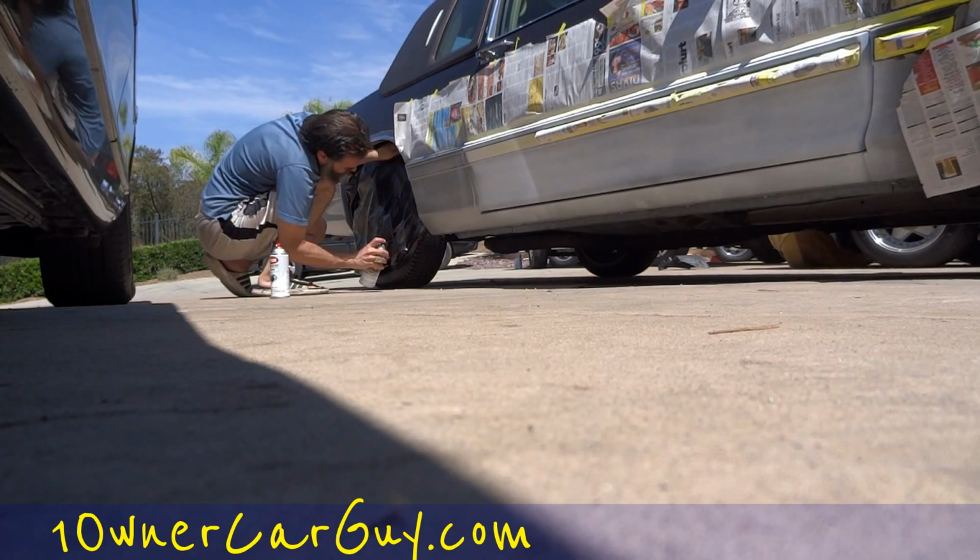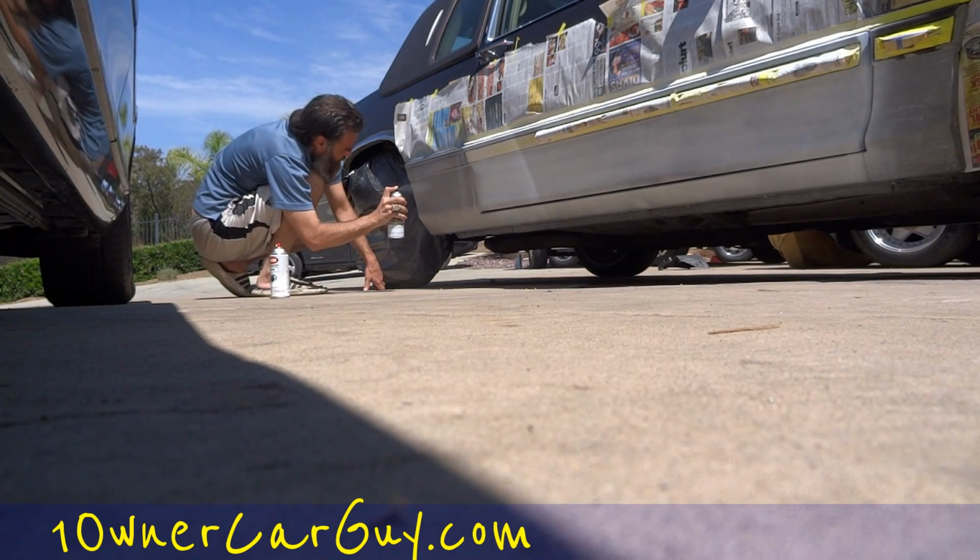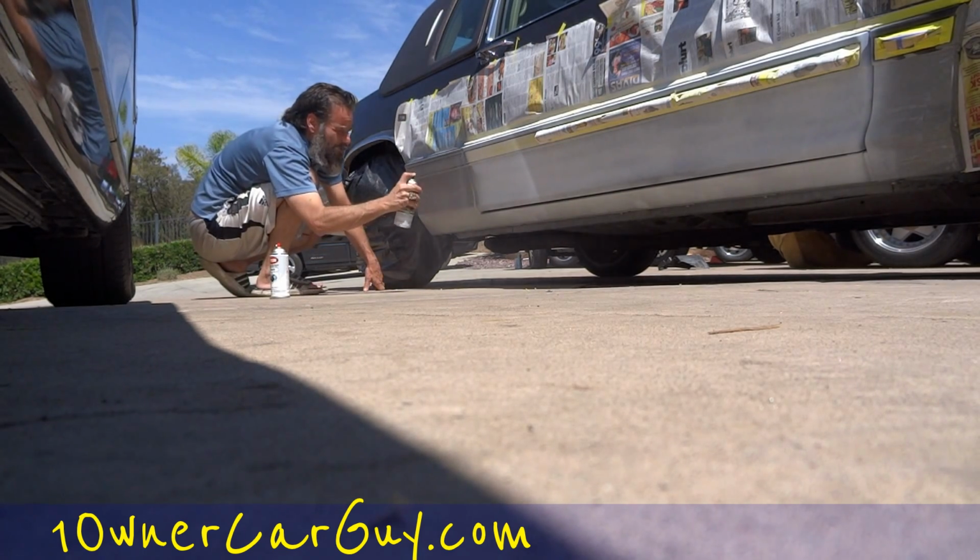Oh man, I got my tread a little bit, man. I'm gonna have to drive. I can do that in this big bad Caddy Coupe de Ville.